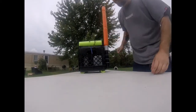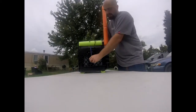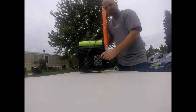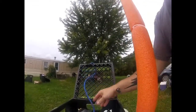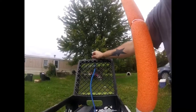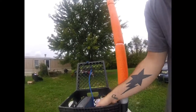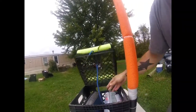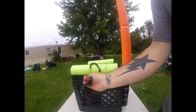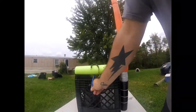First off, like everybody else's crate, I used a bungee cord to keep mine shut. But the big difference between mine and everybody else's is I did not cut the end of the bungee cord short up here at the knot like most people do. I like this extra bungee right here — if I'm fishing and I need to put something back, I'm going to reach way back in my kayak and just pull that and it slams shut just like that.